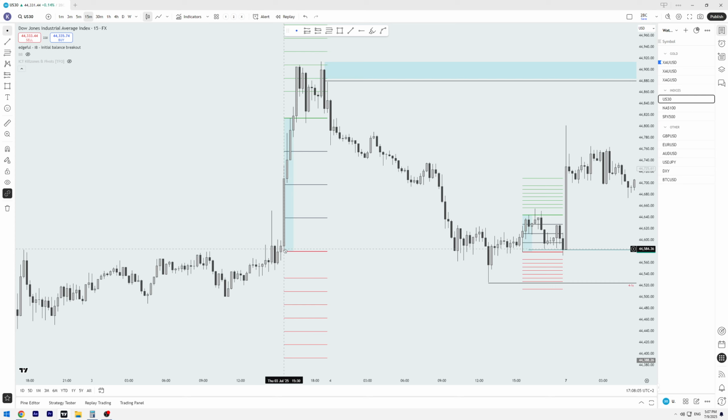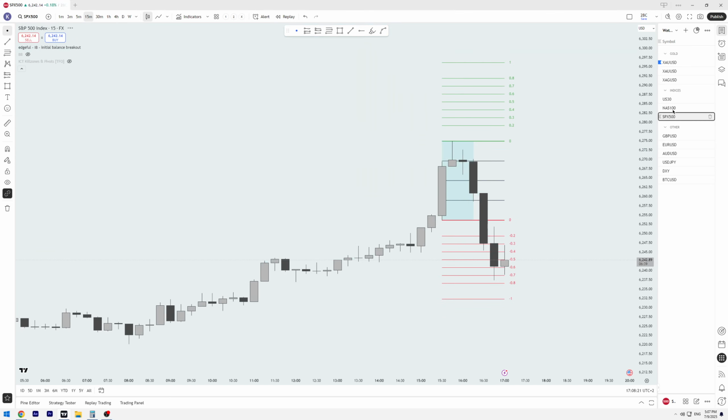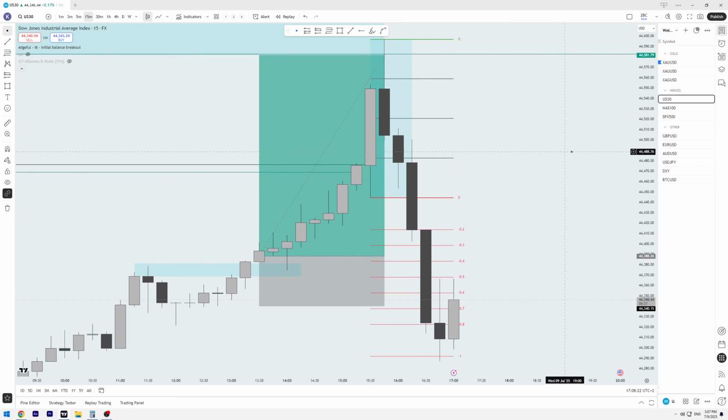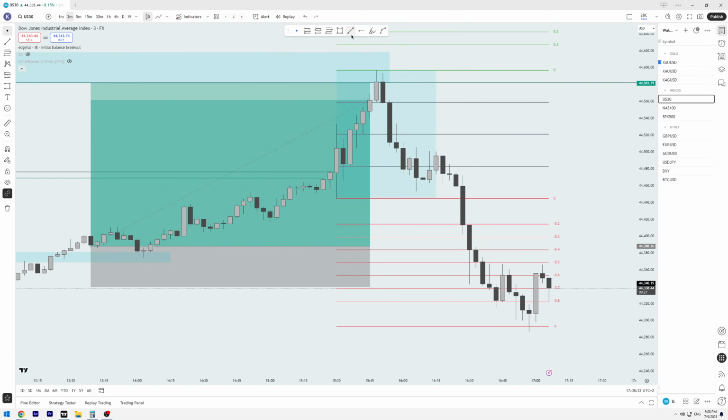While New York Stock Exchange opened, it went straight up and then straight down. So I anticipated that. I could have even traded it since we had an SMT on both NAS and S&P. And yeah, today my target wasn't based on the initial balance, not based on the levels, but if I shorted it after the change in the state of delivery and held it to like 0.5 like I usually do, it would have been a great trade.